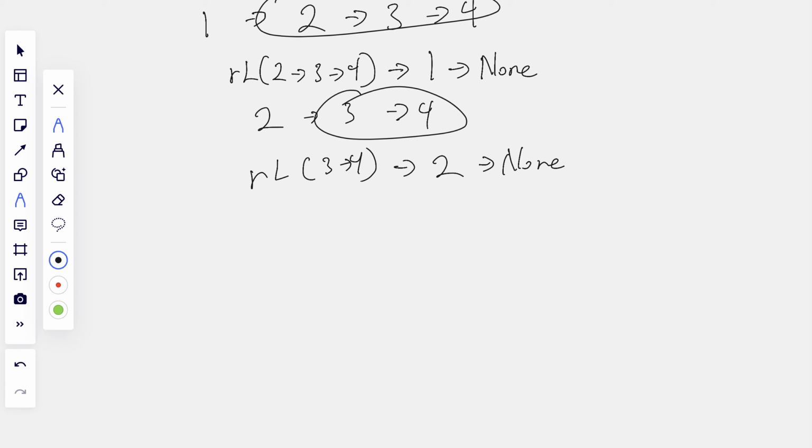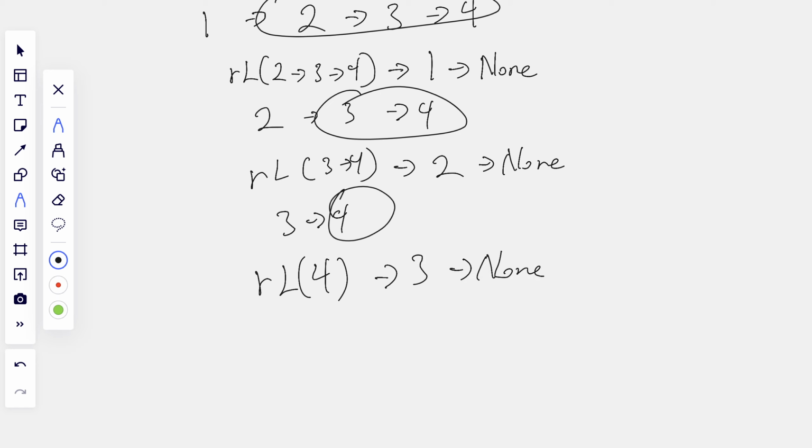Then we take this portion here, reverse that, and point it to 3. And now we can go back and expand our recursion.